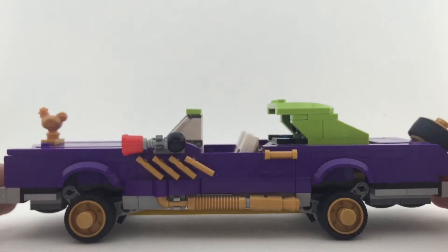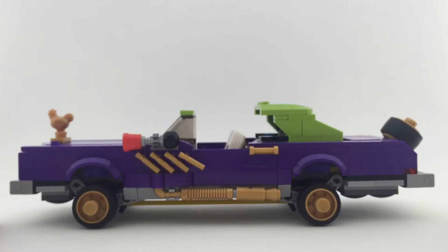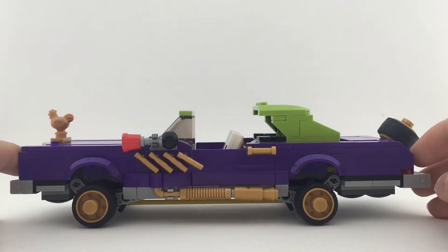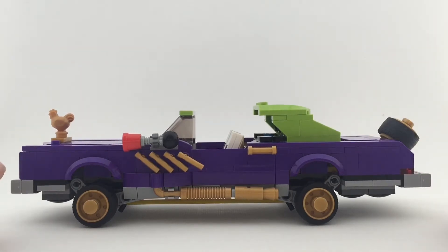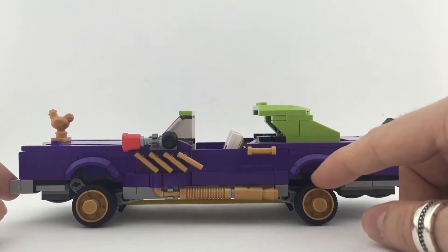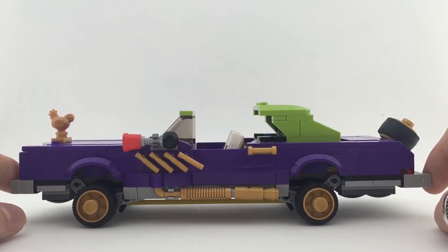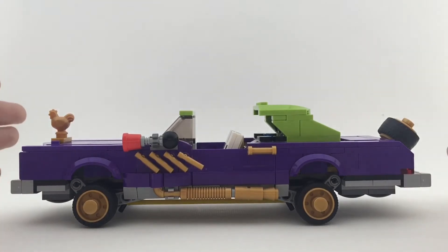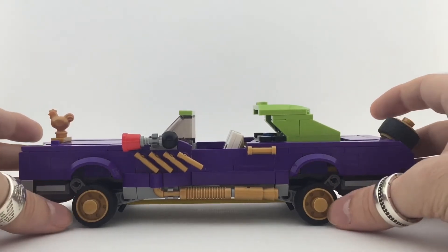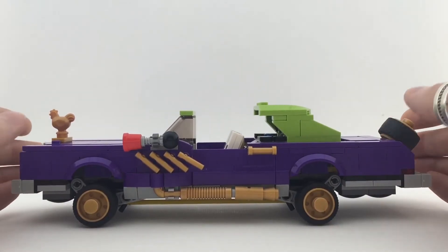So this is the Notorious Lowrider itself — it's a really cool build, one of my favorite Lego Batman movie cars. The overall color is really cool, I love the gold details, the tires are really cool, and the golden chicken is really nice and fun. This thing can also move like a lowrider — the suspension and hydraulics work really cool.